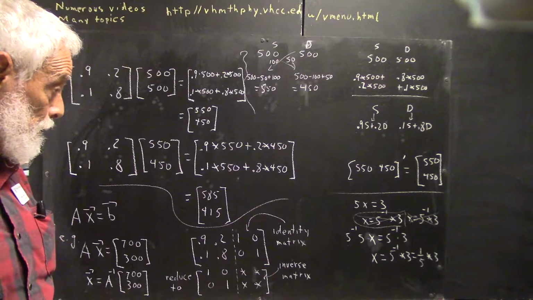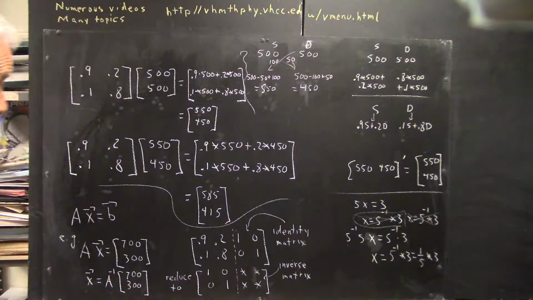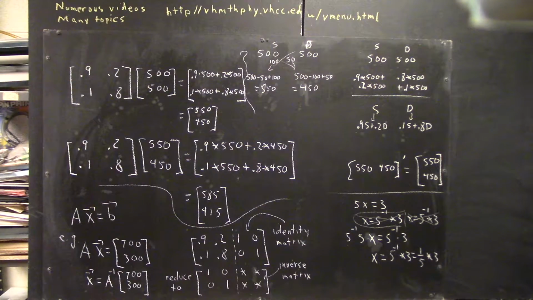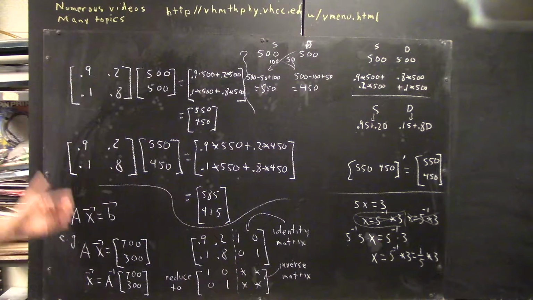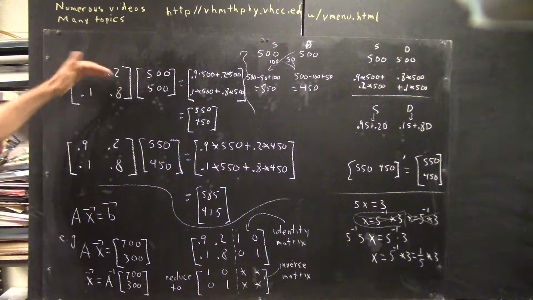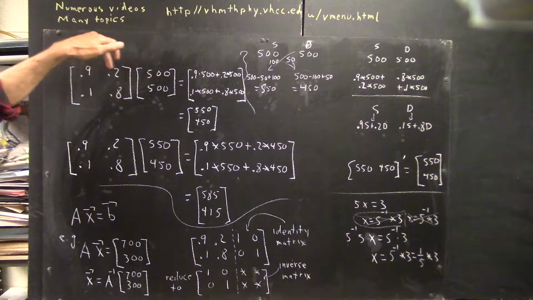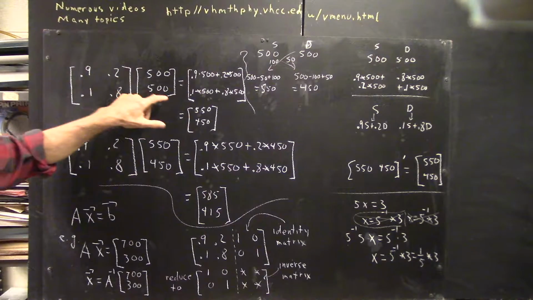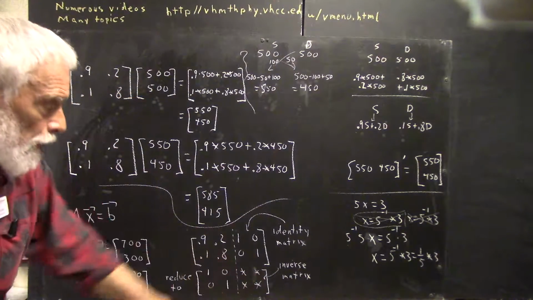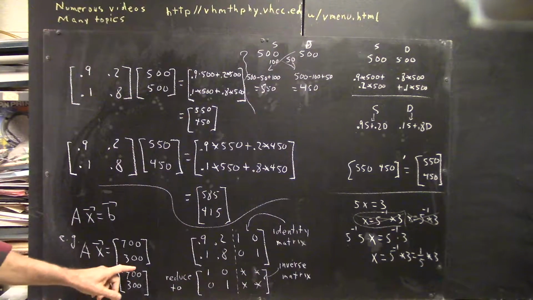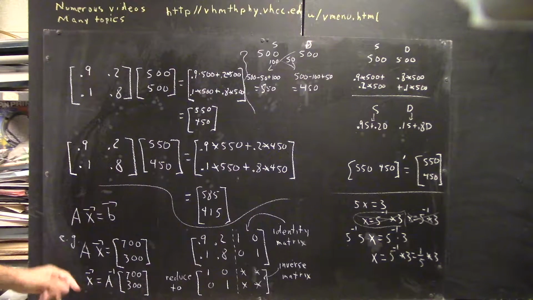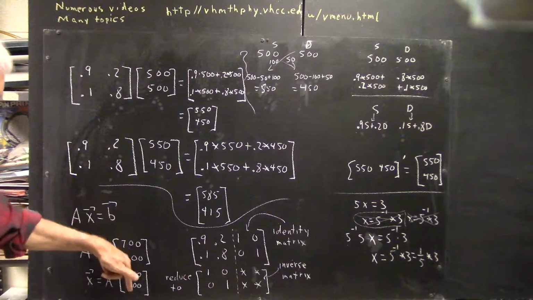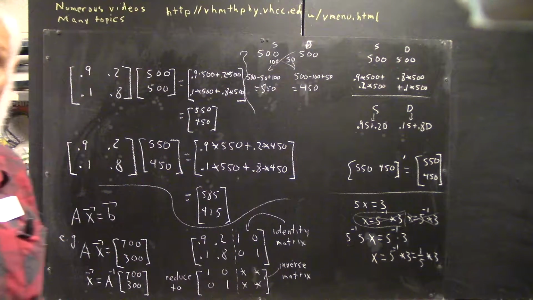Okay? And once you have calculated the inverse, you just multiply it by the 700, 300 using the same rule as we used up here. Row times column, first times first, second times second, but using the numbers that you get for the inverse. You multiply it by 700, 300, and you get the numbers that you would want to start with if that's what you wanted to end with. Very neat.